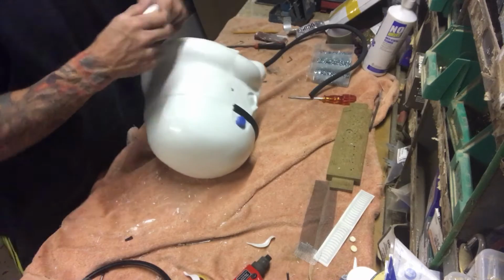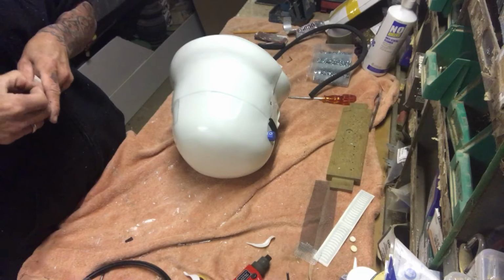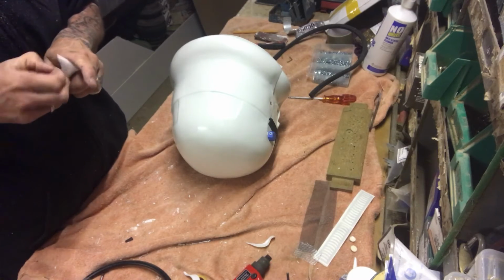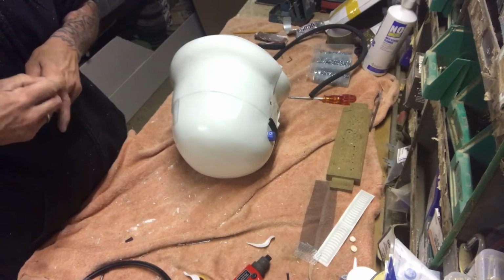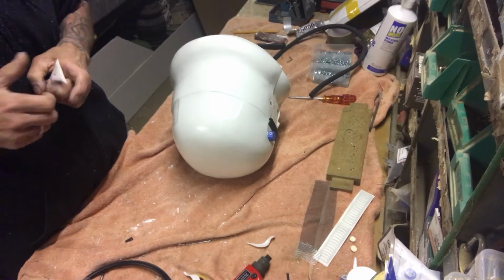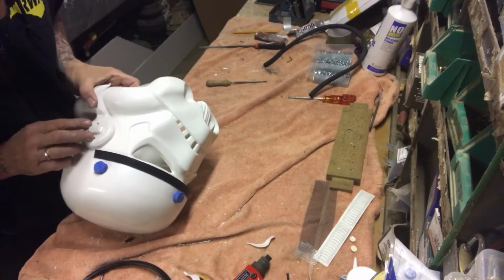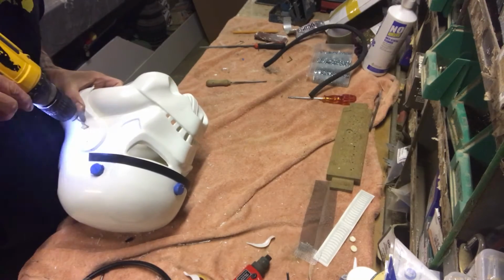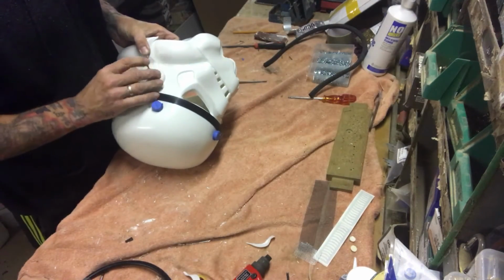Right, that's good. Take off your film. Like I say, don't worry if you've got a few gaps. It's all part of the character. Same principle as the other side. Get it held in there, nice and correct place. Middle one first. Brass screw.